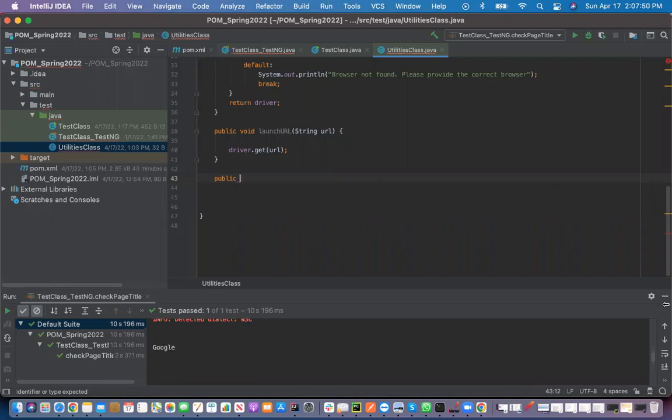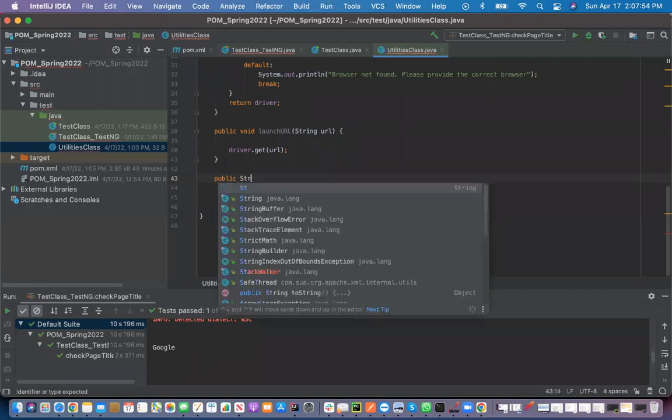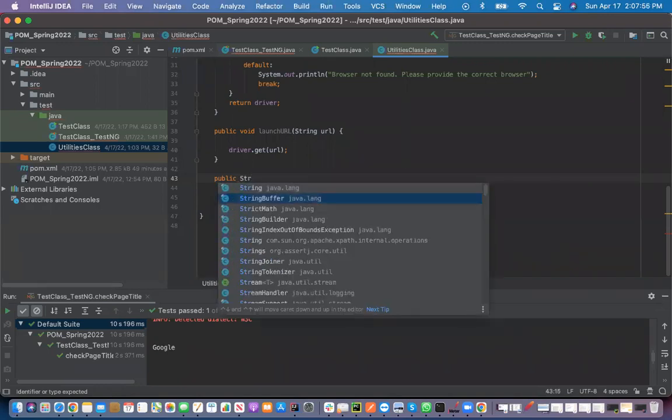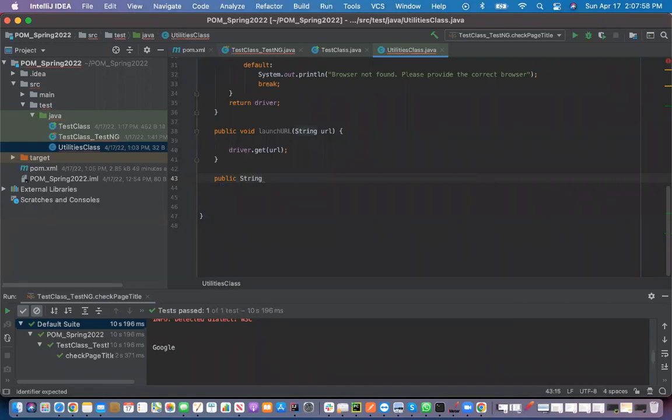So public string, right? For example, page title will be string. And my method name is get page title. So for page title, you are not giving an input, right?